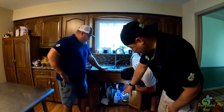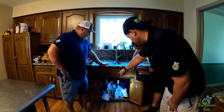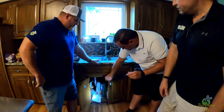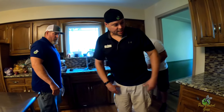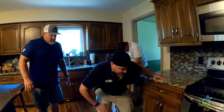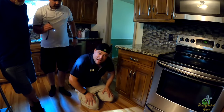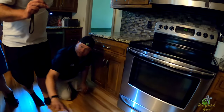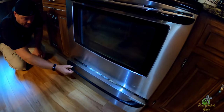And she cleans this out constantly, and you can tell she's probably just cleaned this out recently, and if you can't see in the back, there's a bunch of feces down there. So that's an issue. One of the other issues she said is right here, she opened this baby up one day, and there was a whole nest of alive baby mice in this. So she hasn't opened it, so we'll see what happens when we do open it.